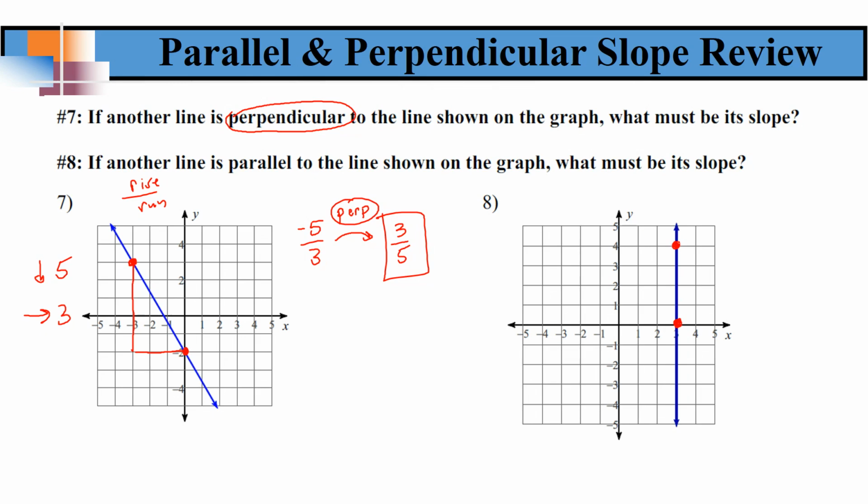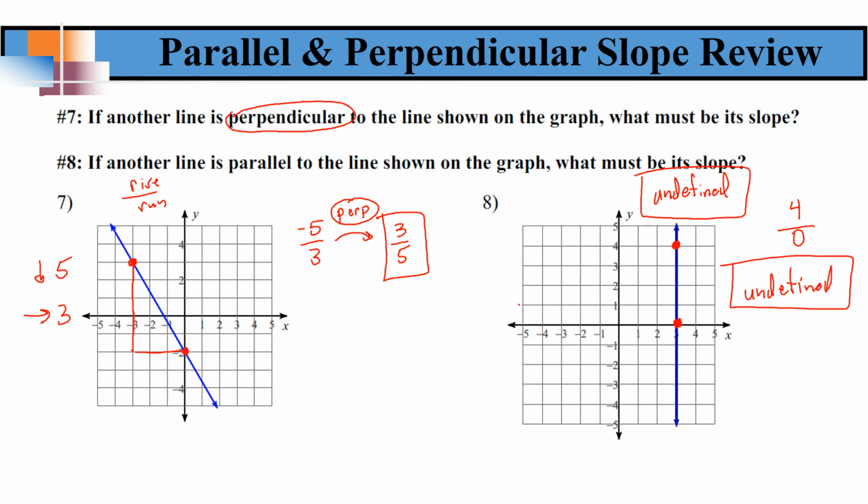Now here, this one is a little interesting. We have a vertical line, and hopefully you remember a vertical line has an undefined slope, which means if you wrote it out, you'd have a 0 in the denominator. In fact, we can show that. The rise here from these two random points, I go up 1, 2, 3, 4 positions. My run, I don't go left or right. It's like 4 over 0. Now think about what would happen if we want to find another line that is parallel to this line. Well, the slope is already undefined, so if we want to find something parallel to that, it would also be undefined. Okay?